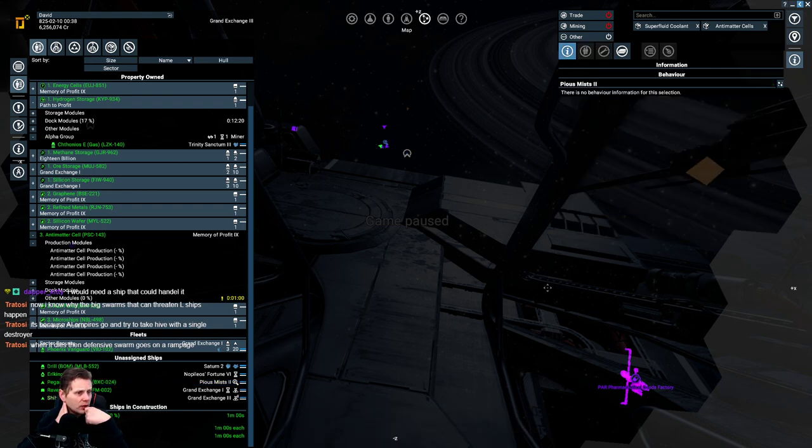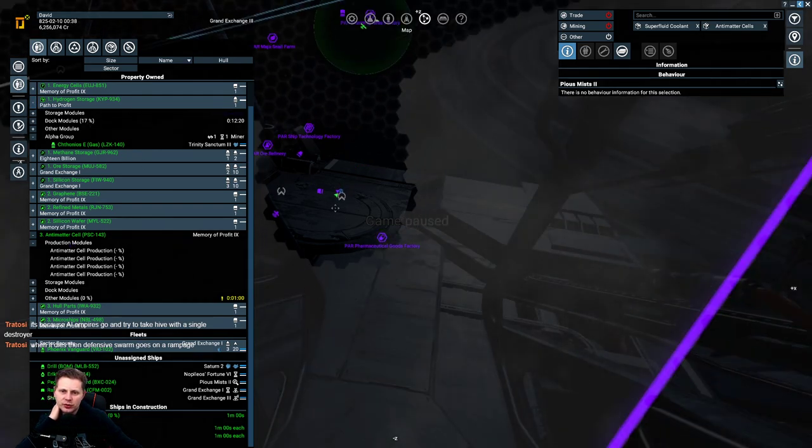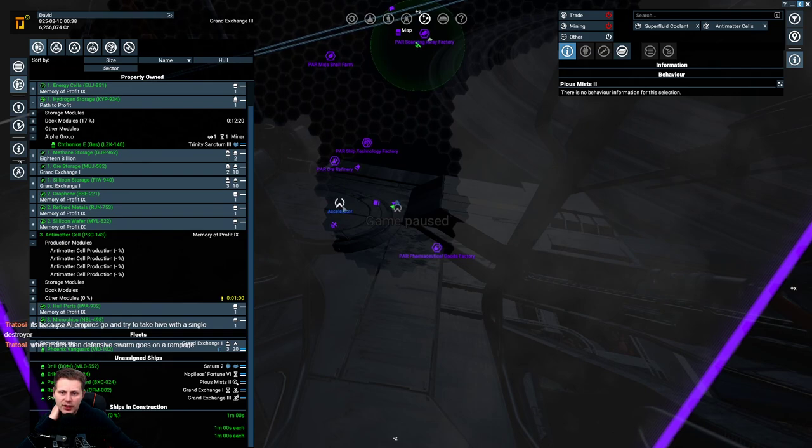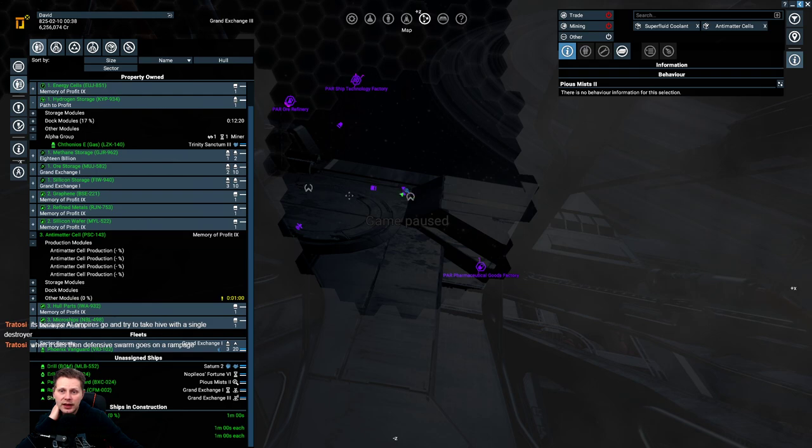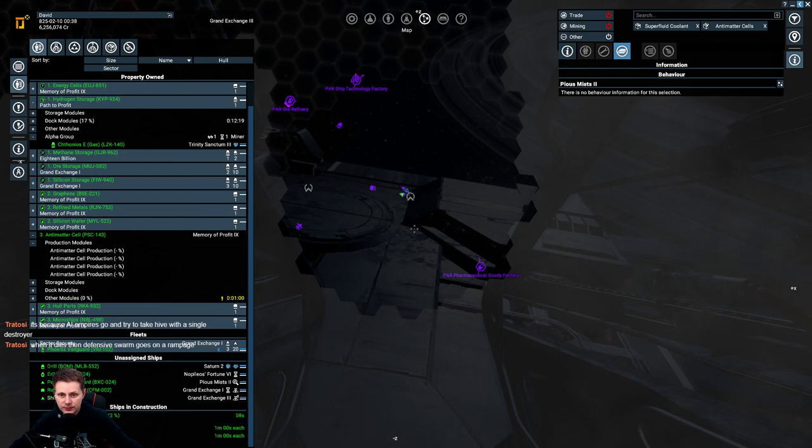It's because the AI Empires go and try to make hives with a single destroyer. That's a problem. That's why I fly them myself, and just stay out of range and just use Seta. It's overly abusing Seta with one ship to do it. There's another accelerator over here, so we'll check both of these and see what happens. Let's unpause.